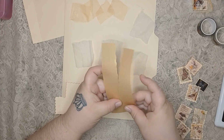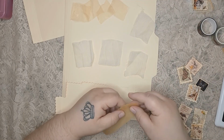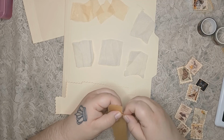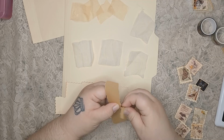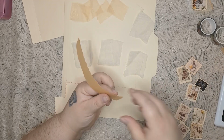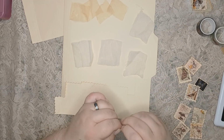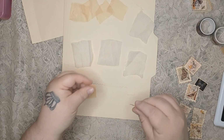And then I also have this really pretty gold vellum that I got on clearance at Hobby Lobby one time in like a random pack of vellum. It was actually like a random pack of papers, and I didn't even know it was in there. It was mixed in with all the things, and you can't actually peep in and see what exactly is in there. You can just see like the top and the bottom. So got some really good stuff that way.